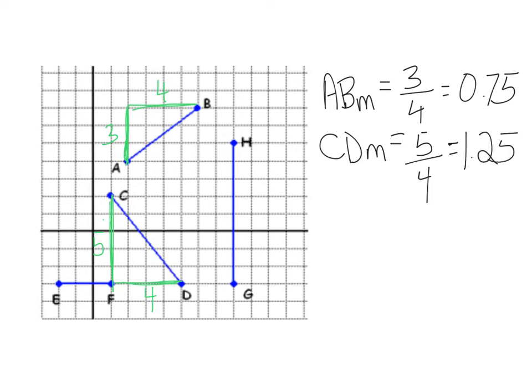Okay, what about EF and HG? Let's do EF first. You might have some familiarity with EF from when we did time distance graphs. If we try to find a rise, we find that there is no rise. If we look at the run, it is 3. So if I do the slope of EF, slope equals 0 over 3, that gives me a slope of 0. Okay, so a horizontal line has a slope of 0. Now let's try HG.